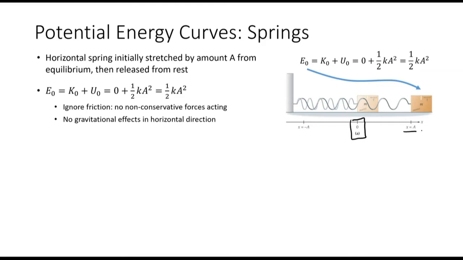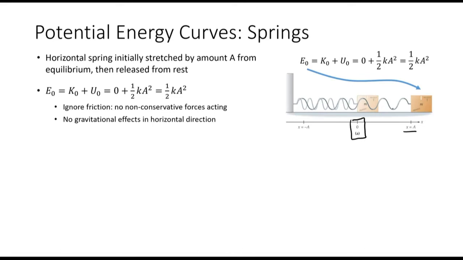Okay, and so what that means is that the kinetic plus potential energy in this initial state is just going to be 0, since our block is released from rest, so it has no kinetic energy, plus 1/2 kx squared, where x initially is equal to A. And so in other words, we get 1/2 kA squared. All right, and so that's our total initial kinetic and potential energies, or in other words, our total mechanical energy to start.